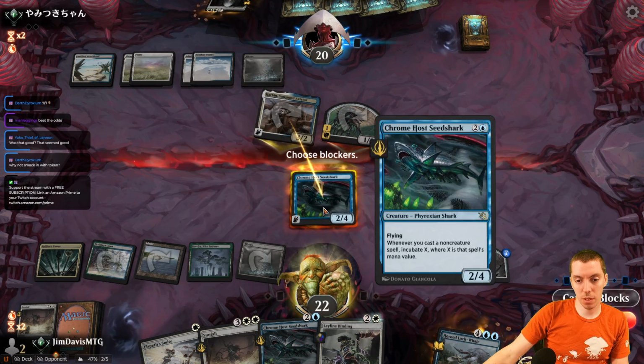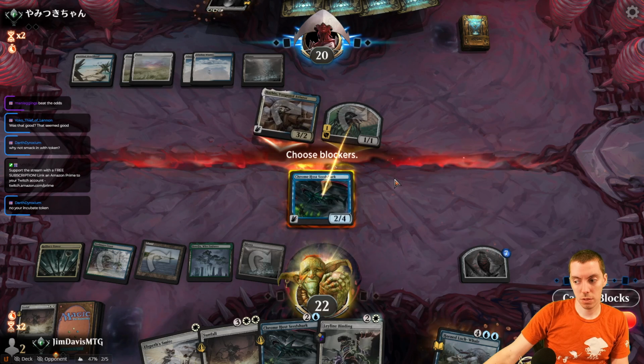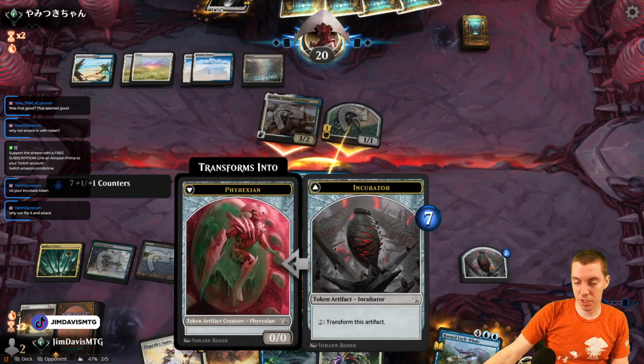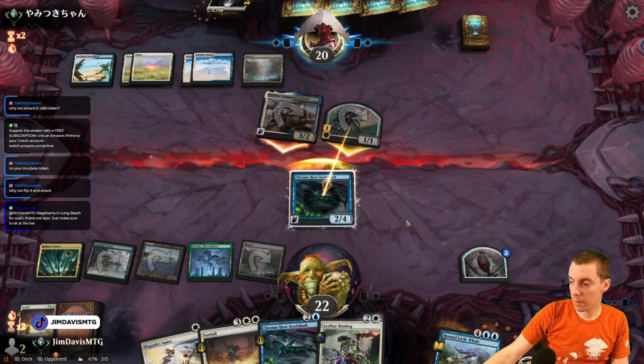Actually, they have this thing, right? Never mind. Block here. Smack. Oh, this thing, this turn. I want to leave him stuff. Maybe I could have, honestly. Could have been reasonable.